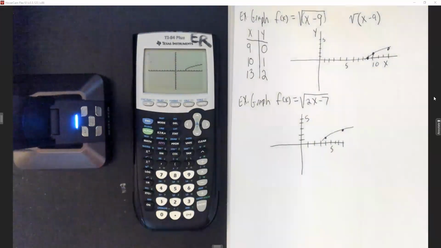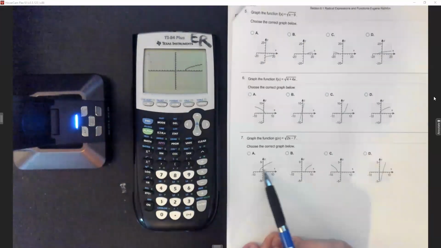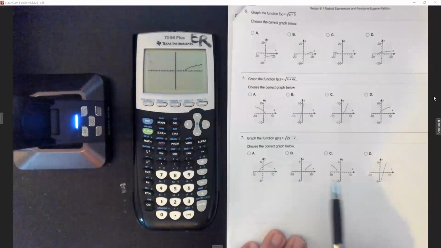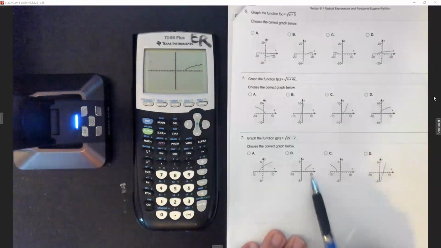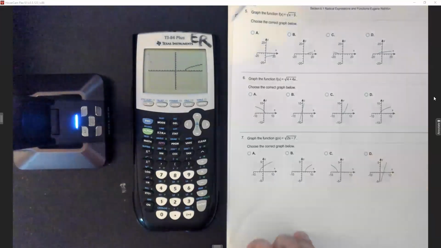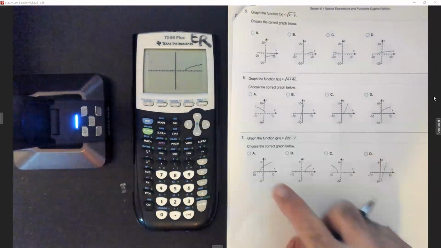Y'all, what I was telling you about, if you notice, look at their answers. On those, they give you 4. This one moved left. This one looks like it moved right. This one moved left and switched. And y'all, somehow that's a straight line, which has no possibilities, okay? So you'll just go in and pick pictures on each of these.